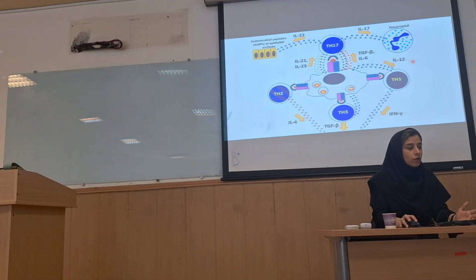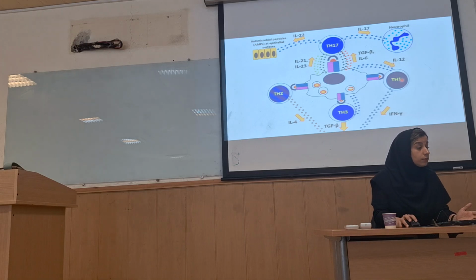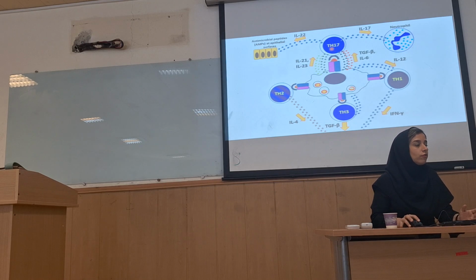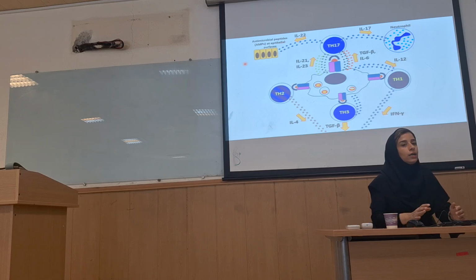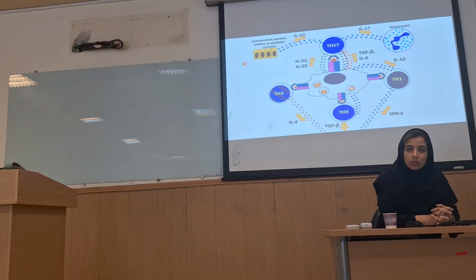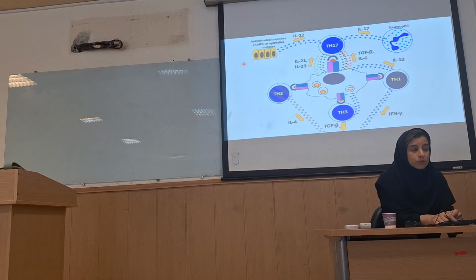So I told you about different types of cytokines that are very, very important for the adaptive immune system. Interleukin 12 for differentiation of T helper 1, interleukin 4 for differentiation of T helper 2, TGF beta for differentiation of T helper 3, and TGF beta, interleukin 6, interleukin 21, interleukin 23 are very important for differentiation of T helper 17, and interleukin 17 for recruitment of neutrophils, interleukin 22 for producing and secreting antimicrobial peptides. And these cytokines are very important in the adaptive immune system. They are produced by adaptive immune cells.